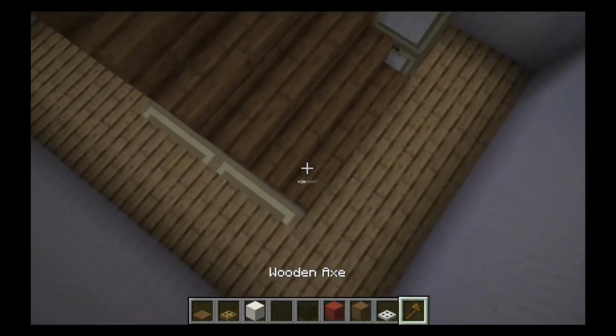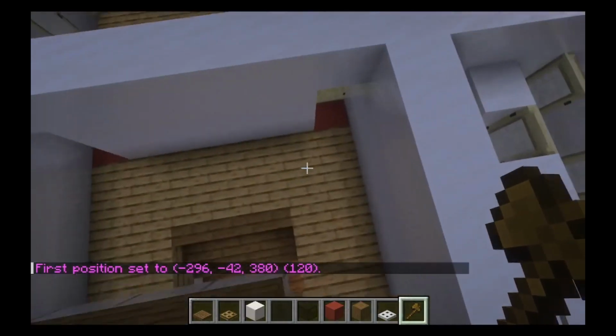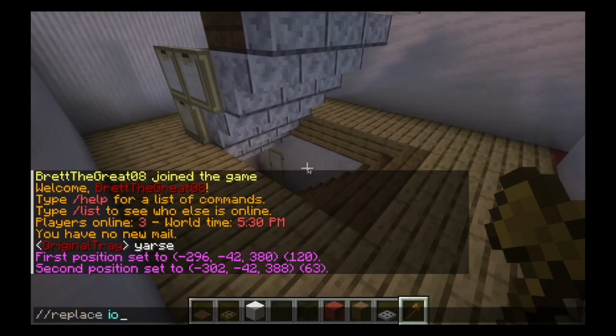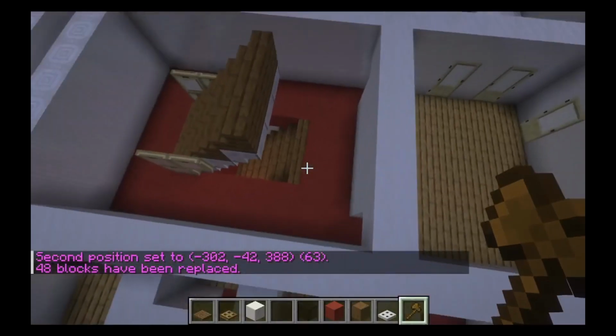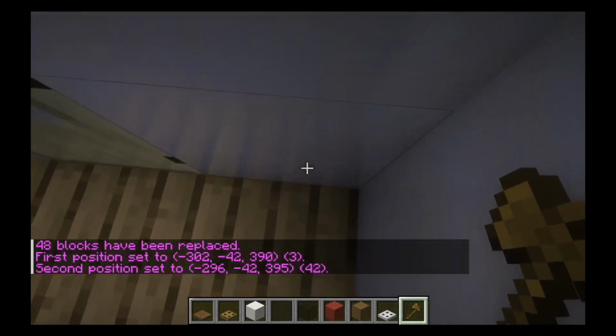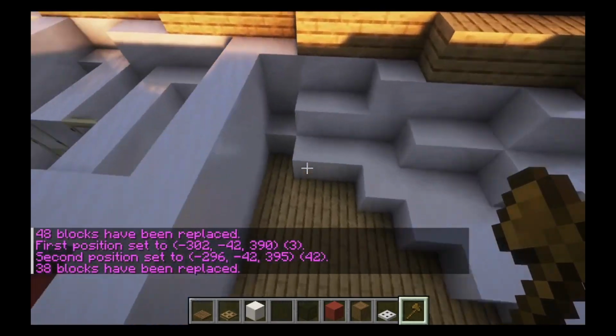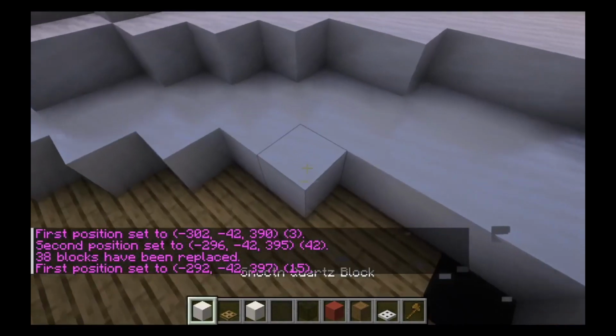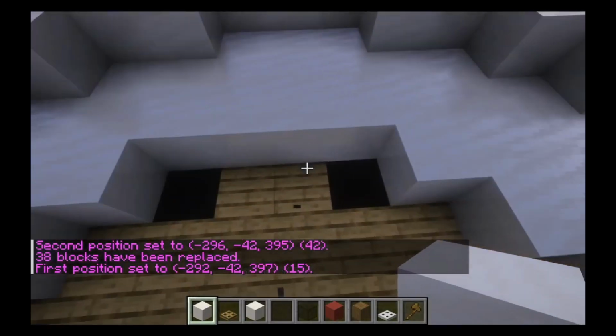Yeah, that's it. And now in the staircase area, you can go ahead and replace all the oak planks with red terracotta. And then, as well as this area here, do the same thing. And then also in this cargo area. Tell you what, have a polished black stone button.